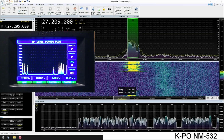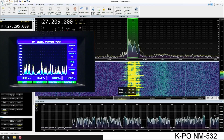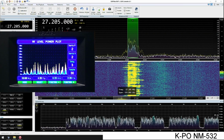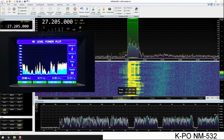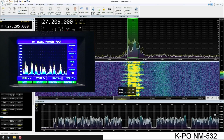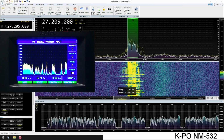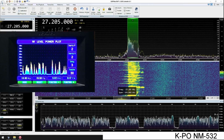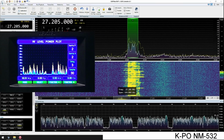We're now at 100% gain, 100% microphone gain on the KPO 532. How does that sound to you? Audio. This is the KPO NM-532 transmitting in the USB with the President McKinley at, I don't know how many watts. What, 14 watts? I'm not sure. 1, 2, 3, 4, 4, 3, 2, 1. How does that sound at 100%? This concludes our testing for today.